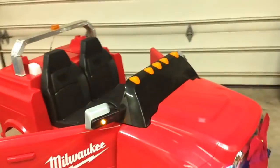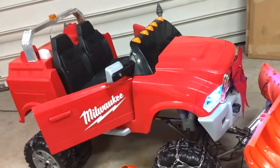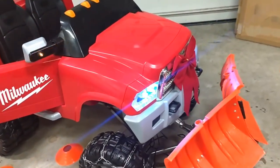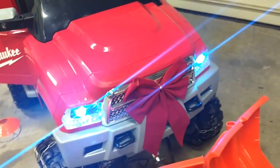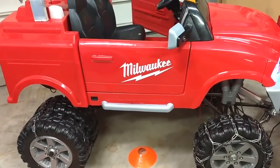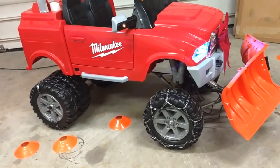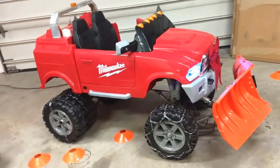A couple of things we still need to do: install the air horn, which I'm kind of nervous about because it's freaking loud — probably have to pack it with some rags and tape just to tone it down. We're going to black out the mirrors, black out the grill, and we're going to Rhino Line the front bumper. We're going to cut out the recesses so we don't have these fake plastic-looking voids. We're also probably going to hydro-dip the side steps and the wheels — we just got a really cool print in from Big Brain Hydrographics.